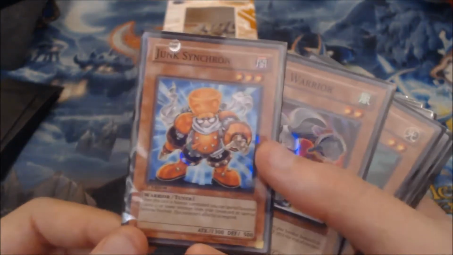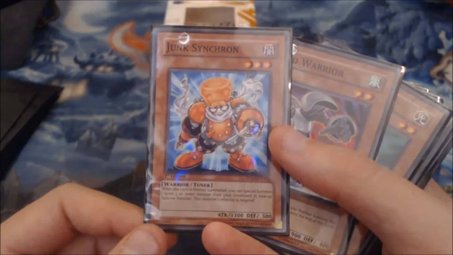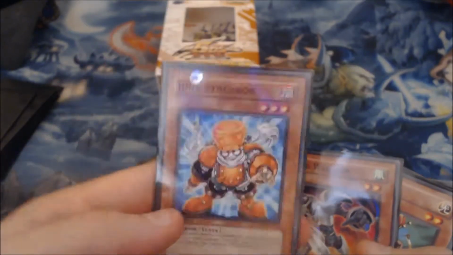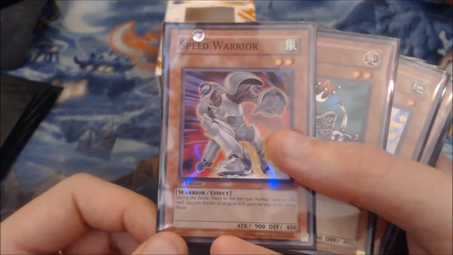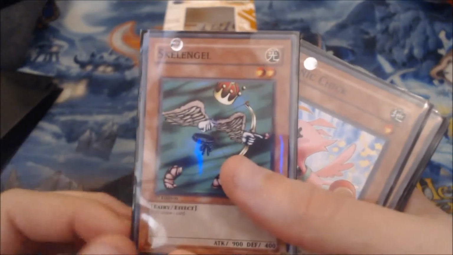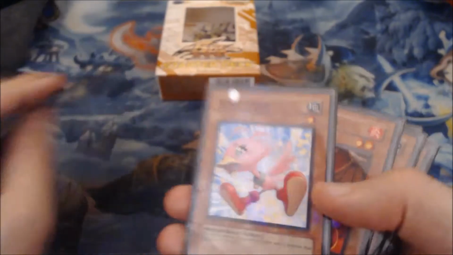Junk Synchron. When this card is normal summoned, you can special summon 1 level 2 or lower monster from your graveyard in face-up defense position, and then its effect is negated, but again, you'll be using it for synchro summons. Speed Warrior. During the battle phase of the turn you summon this card, you can double its original attack. Skelengel. Flip effect, draw 1 card.